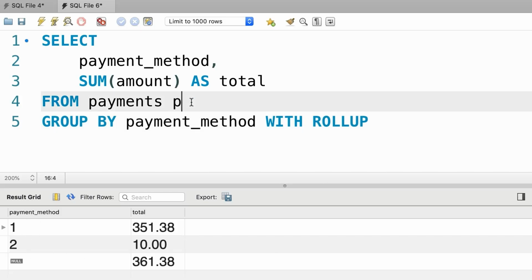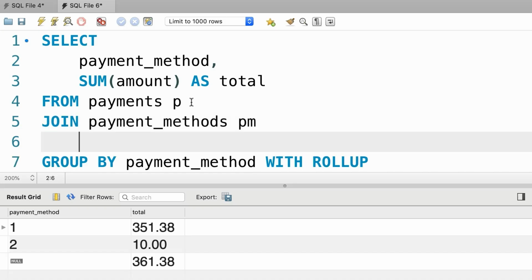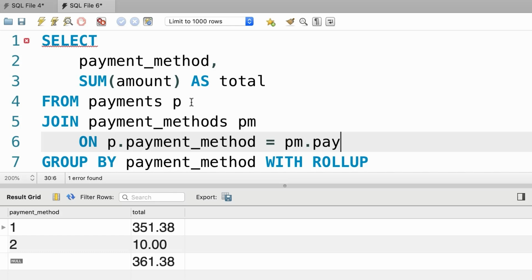We give our table an alias and then join it with payment methods, PM. As I told you before, we cannot join these two tables using the USING clause because the column names are not the same. So we use the ON clause where p.payment_method equals pm.payment_method_id.